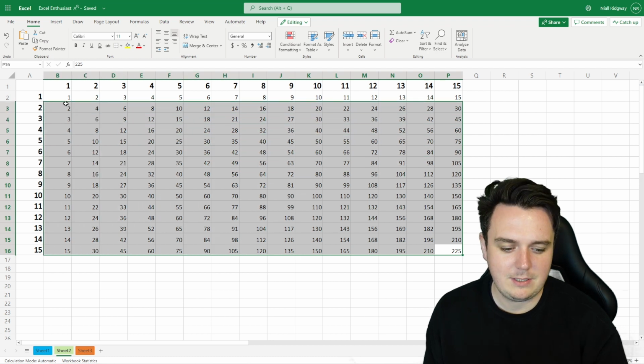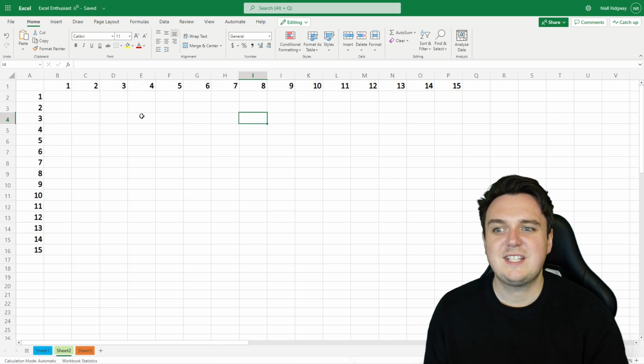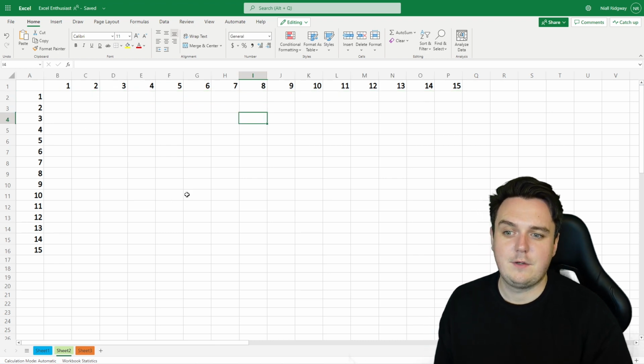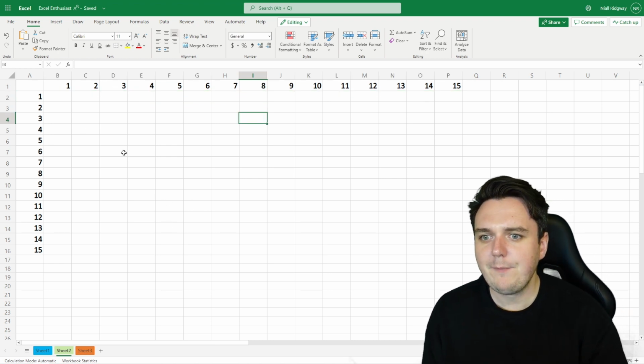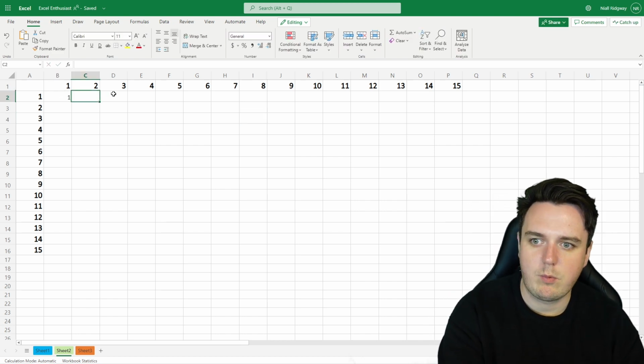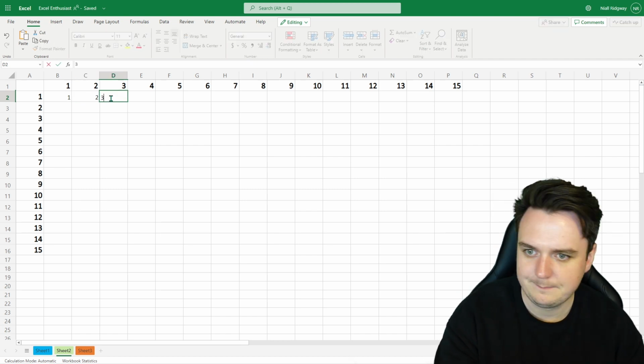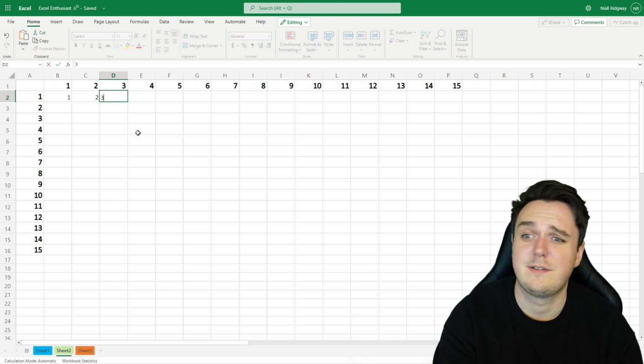The one that your teacher gives you might look something a little bit like this, okay? Just empty, and it has the numbers on the outside of your multiplication square. So we can start filling it in. We could do 1. So 1 times 1 is 1, 2 times 1 is 2, 3 times 1 is 3, all the way out. That's going to take me forever to 15.